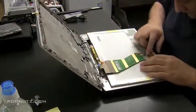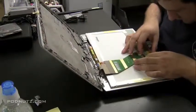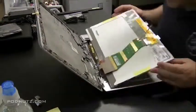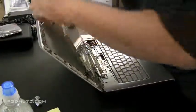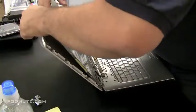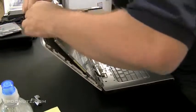And then plug the LCD cable into the screen. Squeeze both sides. Pull it. It goes right in the connector. Now the only thing we got hanging is the webcam ribbon, which when we flip the screen over, we're going to gently put that in place and fasten it. It's just a ribbon cable, and it fastens like a normal keyboard or mouse pad ribbon cable would fasten.